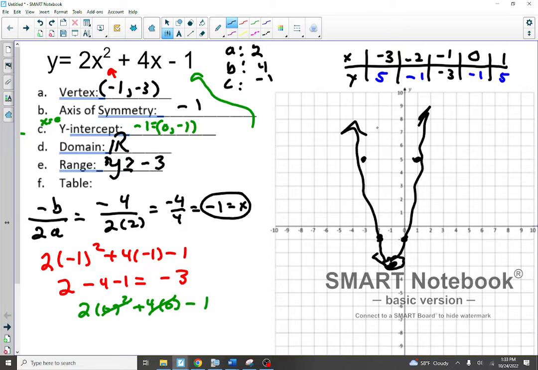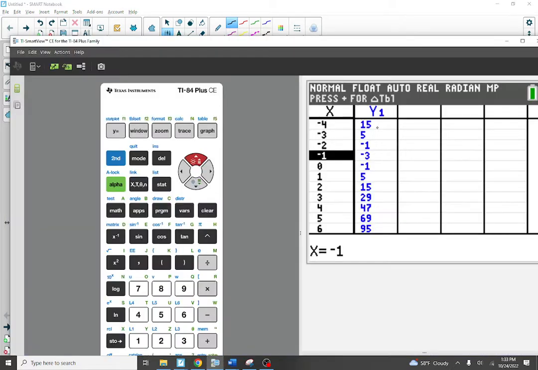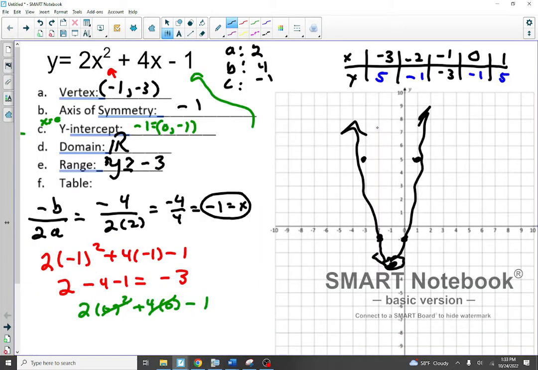So sloppy, but whatever. It's still a parabola just like that. Sorry, where do the points come from? They come from the points I got from the table. The important part, though, I know the center of my table in the black, right? I know how that table looks based off my vertex. So that's why I always say find your vertex first, then you can make your table.